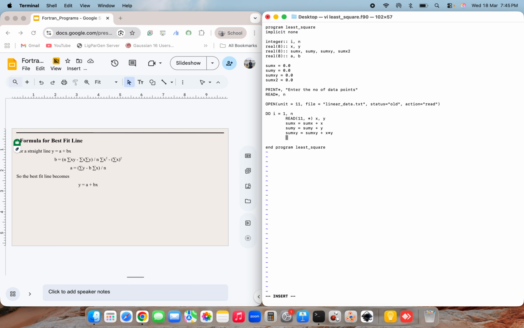And next we have our sum of x square as sum x2, which we can write as sum x2 plus x into x.